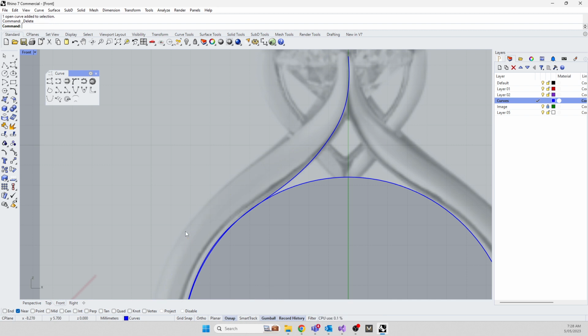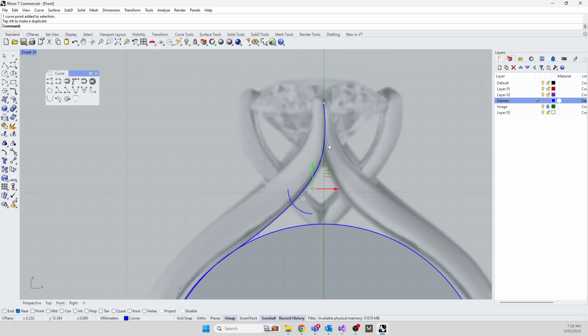So I'm just going to use through point, because remember, design for jewelry is quite organic. So you're kind of feeling when you think that it's okay. And I'm feeling that this is not okay, actually, while we're in there. So I'm going to just do that. While we're in there, let me fix that, and then bring that back in.